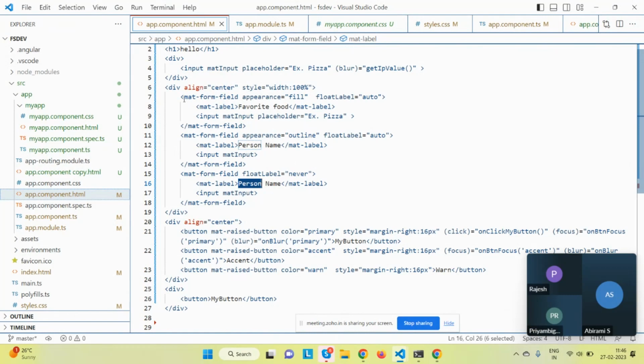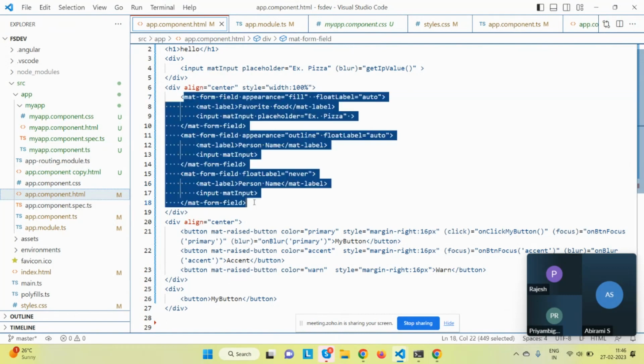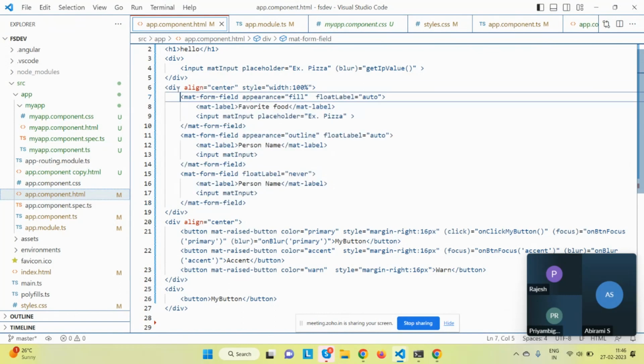Just make sure you test multiple things at the mat form field level, with different div, use span without div, try to give a space margin, top margin, side margin, right? Apply some additional CSS and try to see in that way. Try to stretch it to some more level so that you are completely thorough on this mat form field side. Thank you. I leave it at this today.